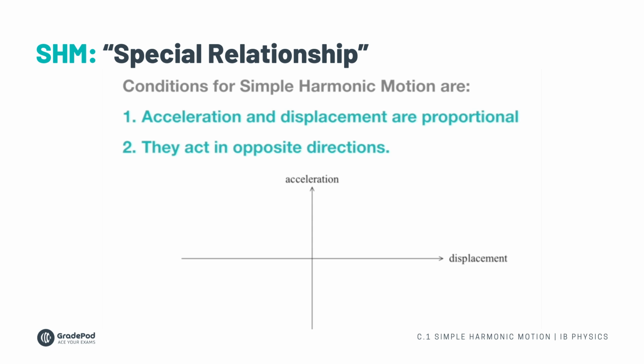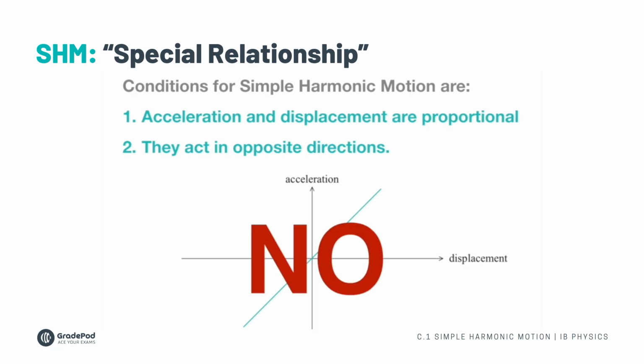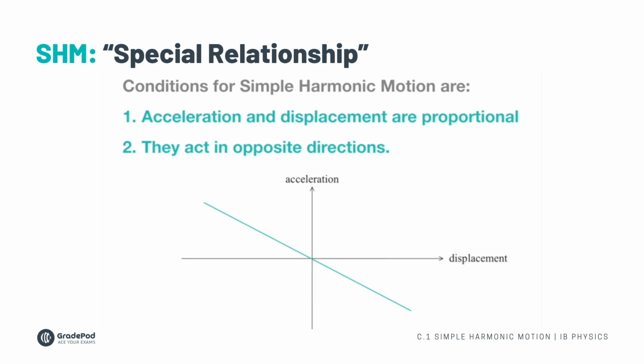Let's look at number 1. Acceleration and displacement are proportional. Well, we're very comfortable with this idea of proportionality, and we would draw a graph like that. However, this is not quite right, because if we take condition 2 into account, we see that they act in opposite directions. So we want them both to increase by the same factor, but we want to represent the fact that they go in opposite directions. So we can plot the graph looking like this. So if you have an object that's executing simple harmonic motion, this graph would always be relevant for that object. So if you see this graph, you know that the object is undergoing simple harmonic motion.